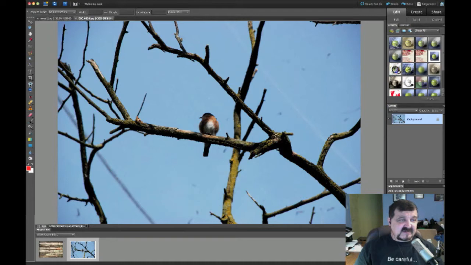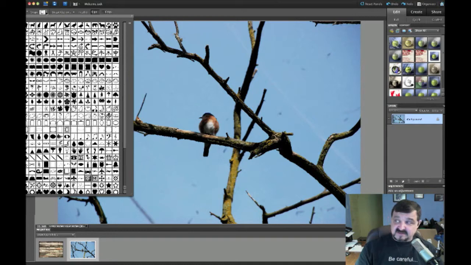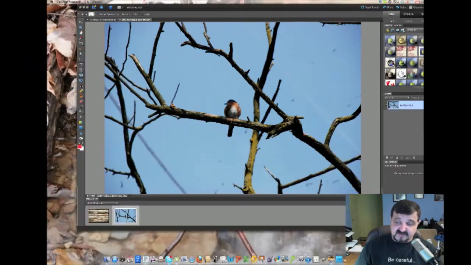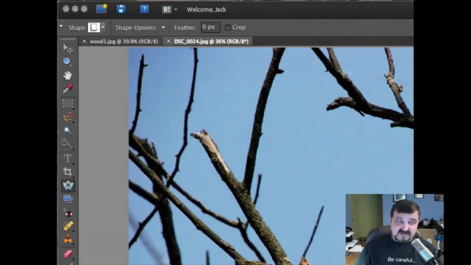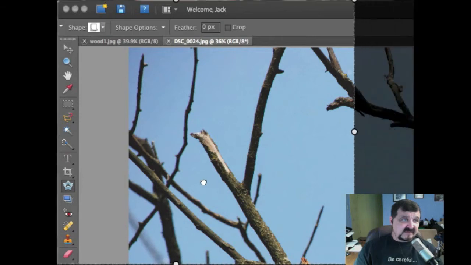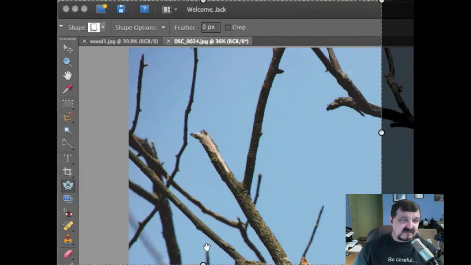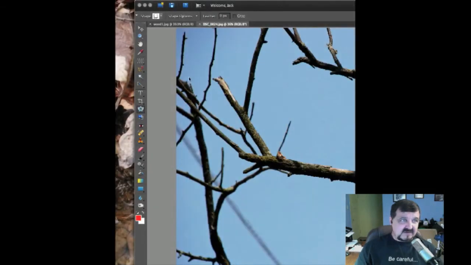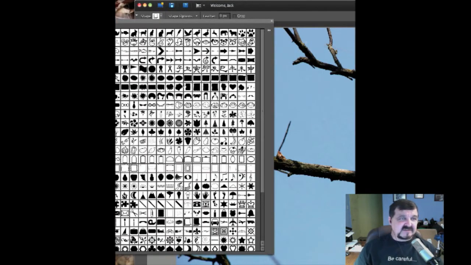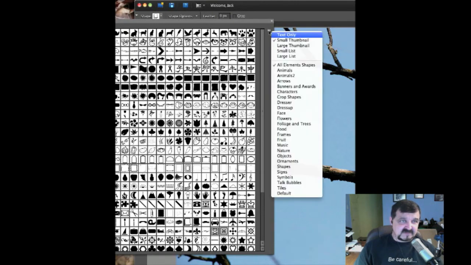So what I like to use here is my cookie cutter tool. And I'm going to pull this down, and there's like 5 billion different tools in there. Tons of stuff in there. I don't know if you guys ever looked at it or not. I'm going to try to get this over a little bit more here, just so you can see what's going on. Alright, so we are going to just leave it on that region and pull this down. And as you can see in here, everything's listed right now. So if I click this little pull down menu, that's why I blew this up right here on the right.